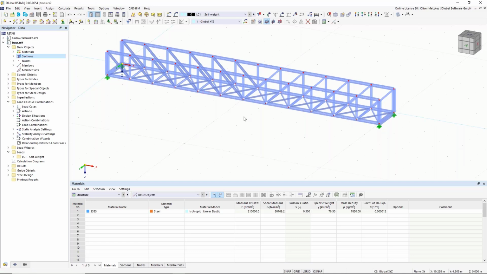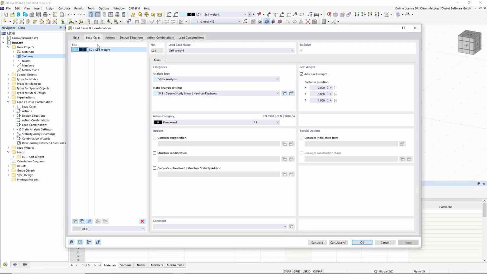Okay, now we have modeled our structure, and we want to begin by creating now the load cases and also the loads. If you want to go into the load case menu, you can do so here by clicking this button that would edit one load case, and you are in this dialog for load cases and combinations. Automatically, the first load case has been created, so it's the self-weight load case, and the self-weight of all the members is automatically taken into account by using the self-weight factor. So in the positive Z direction, as it goes downwards, you have this factor of 1.0, so the self-weight is considered within this load case number 1.